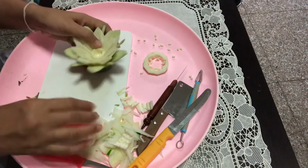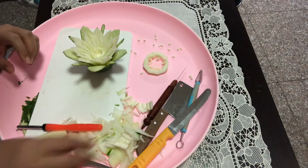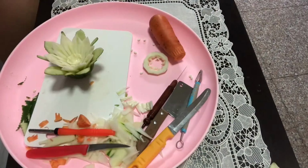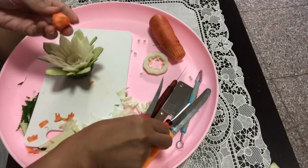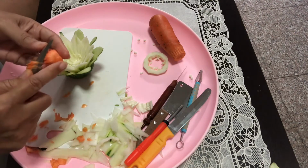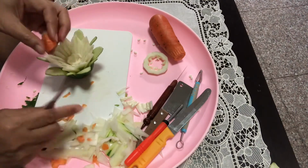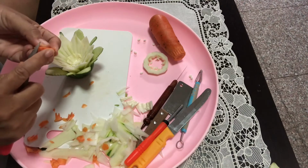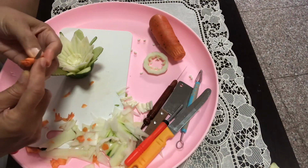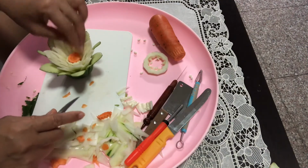I'm gonna use the carrot here. Do I have any carrot? No, I don't have any carrot with me. I'm using the carrot here to be part of the pot inside so you can see it. So if you're gonna color this like I have, use it white, okay? I'm gonna trim it so it fits inside here. See?